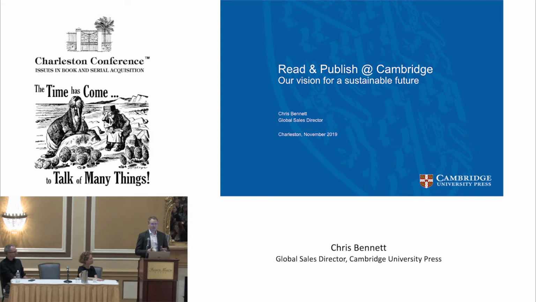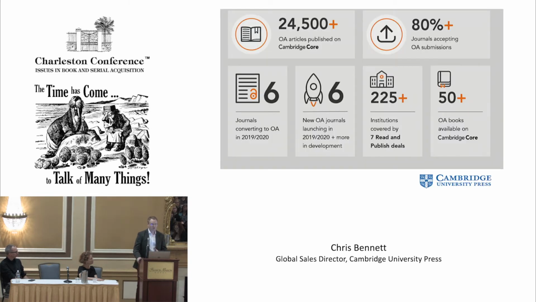So not only did we need to give a compelling vision of the future to library partners around the world and say, work with us on this, we can make this together, but we had to say the same thing to our societies. And this is where we've got so far. Cambridge Core is our platform, 24,500 OA articles published. 80% of our journals list now accepts OA submissions, and we are working really hard at the moment on the remaining societies, and as of the last couple of weeks there are fewer than 40 titles who are not accepting OA as yet, and we think within the next few months they all will be, so we're lined up to make the transition. We're starting to flip journals.